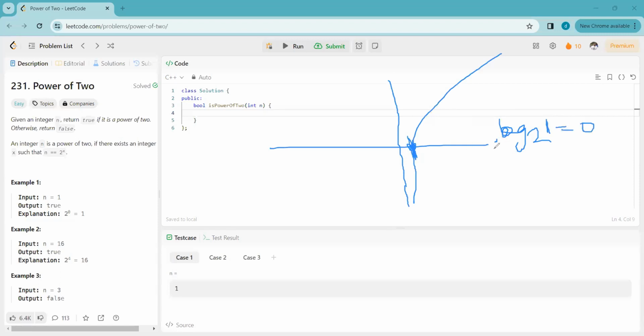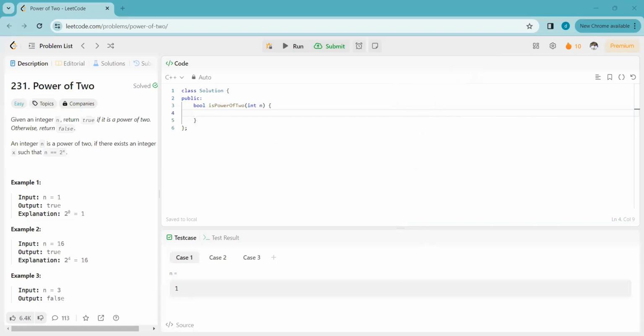That means for x equal to 1, the value of y is 0, and after that it increases logarithmically, and for any value less than 1, it is negative, and at 0 the value is infinity. So we will need to give a special check for 0.